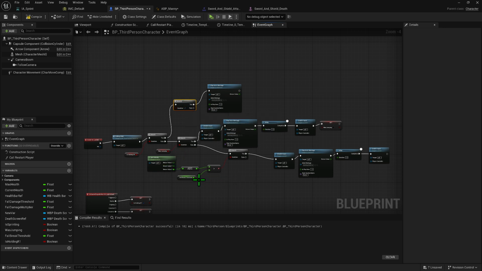And then just for the example, let's just use this velocity. So this way, it'll only do it if it's above the fall break threshold velocity.